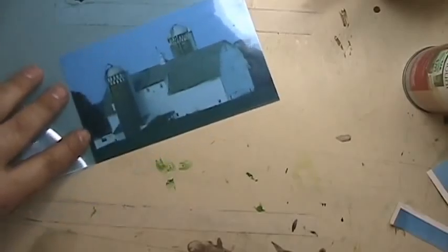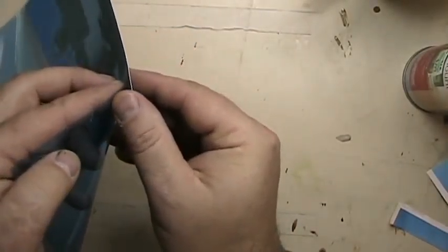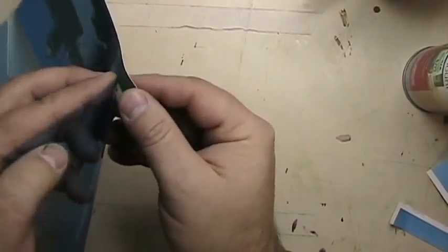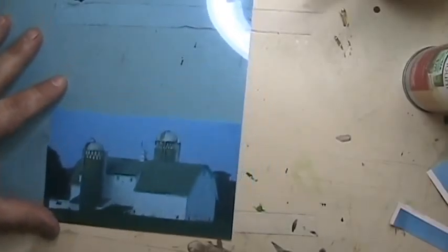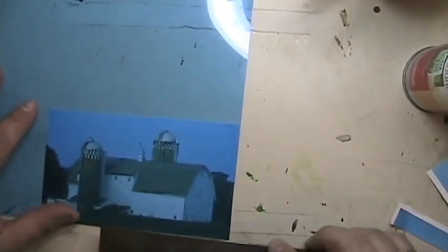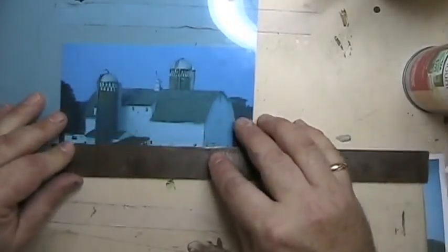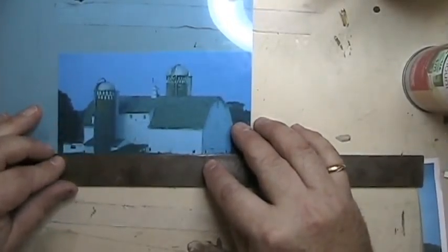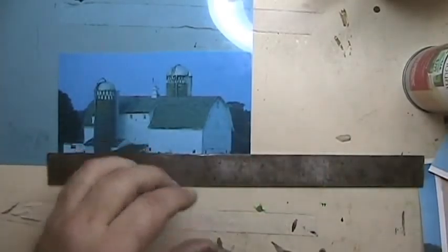All right, I've gone ahead and attached my image to the stencil, and see, it stays on pretty good. I don't want it to be permanent, because I want to be able to peel this thing off, and you can see here, this is relatively easy. It peels off fairly easily, so I just want it on there enough so it won't shift around.